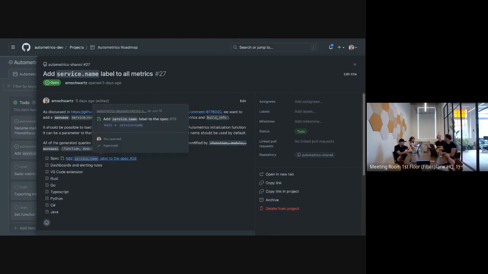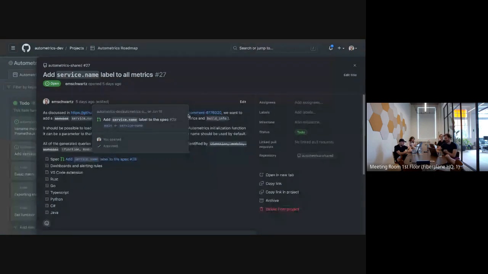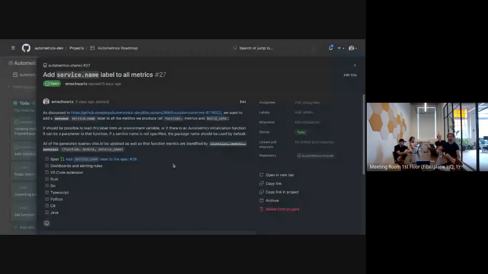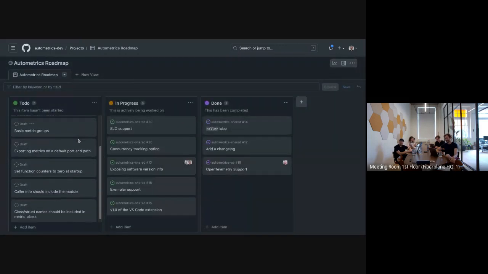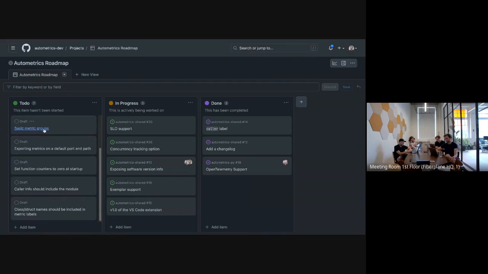You can read the spec. There's a PR open for the spec. Please comment on that and we can merge that in and then get implementing it. I'm going to try to do spec first development from now on, but no promises. Now we get into the fun stuff.